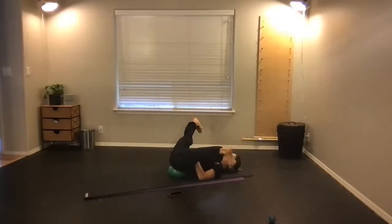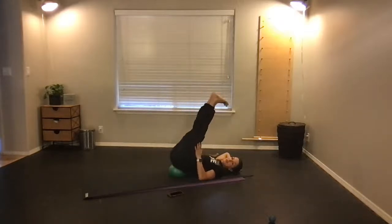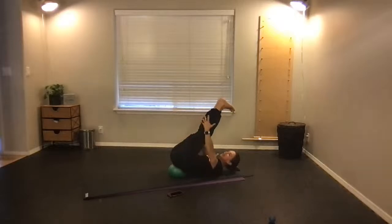As you exhale, close the legs, bend the knees, let the knees hang open. Big deep breath in. As you exhale, close the legs, straighten the legs, flex the feet. Now you can have the hands on your hamstrings, the calves or the feet, and then lift your head.